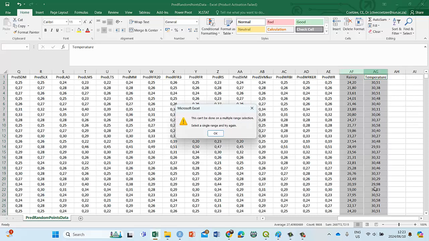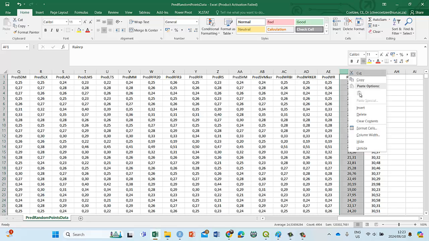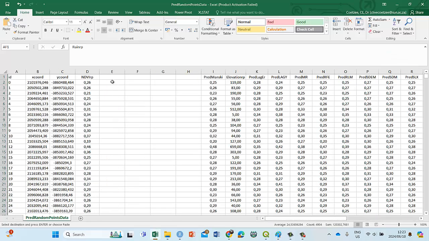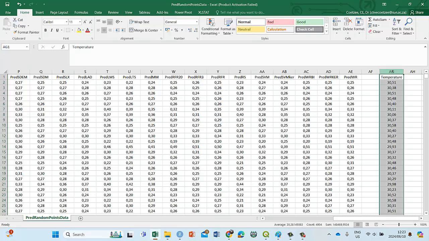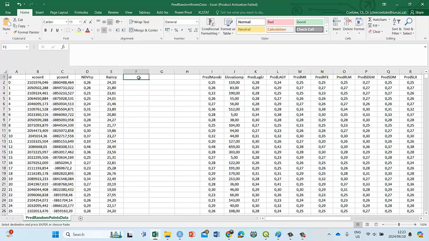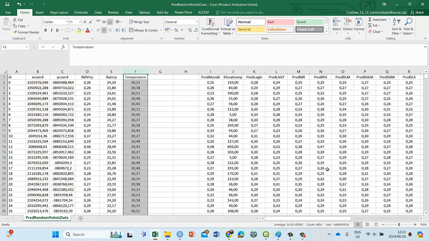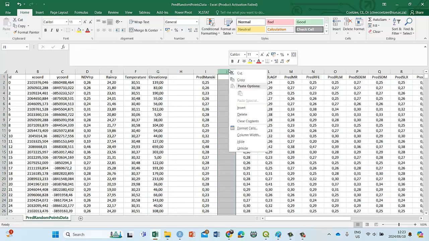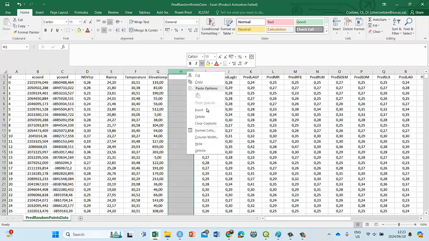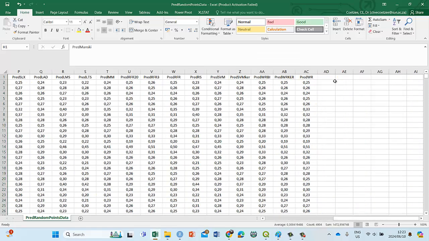We're going to cut these two. So we're going to go rain, and we're going to do temperature, and then elevation. Then elevation, there's elevation, cut. And now we can delete these open columns.